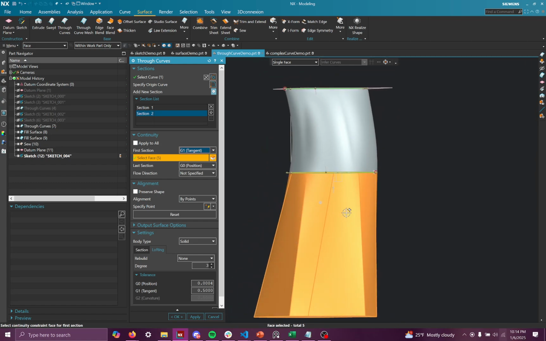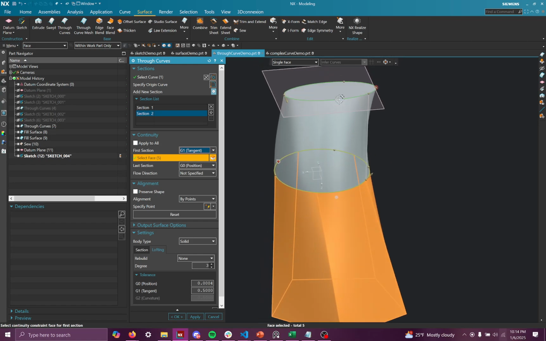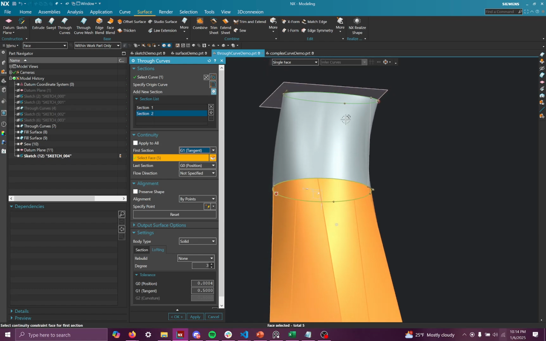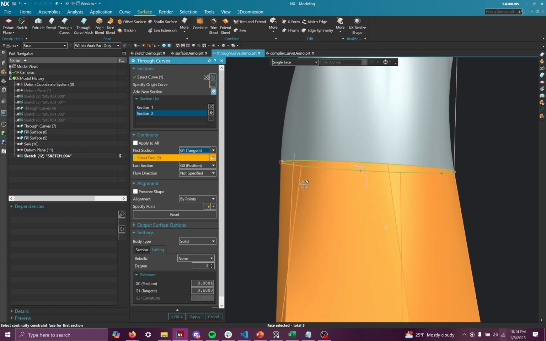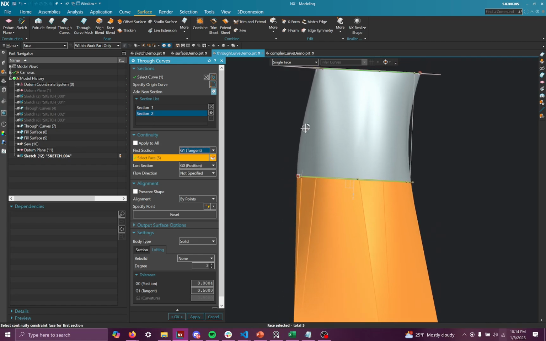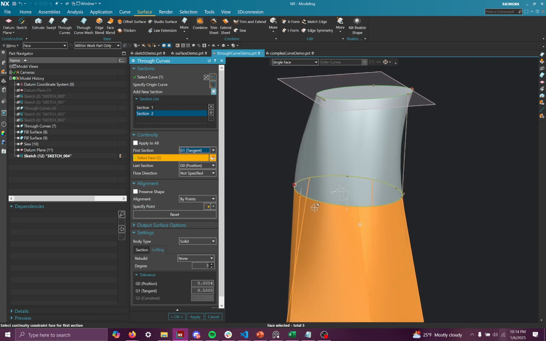But once I select all the faces for that, you can see that the new surface we're trying to make changed a bit. It's now building its curve that brings the circular profile to the elliptical profile.